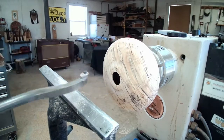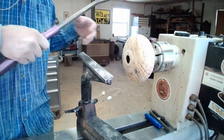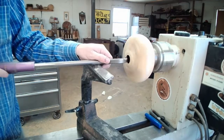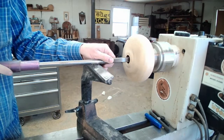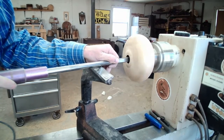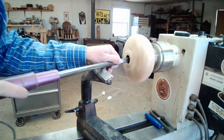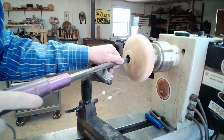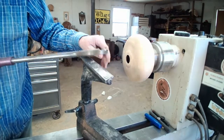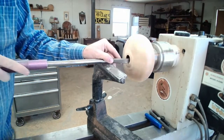Again, you want the angle behind the tool rest. I'm just going to clean up some of them marks in there. Let's turn it up a little bit more. Light touch with this. You're not trying to remove a lot of material, you're just trying to clean up some of them scrape marks. I'm going to go ahead and ease out. I'm going to move it up a little bit more because we're working down that shoulder now. And we're going to work down towards the bottom. Easy does it.